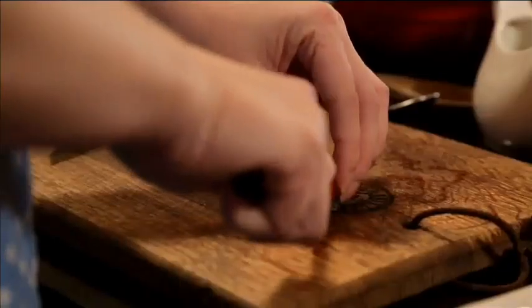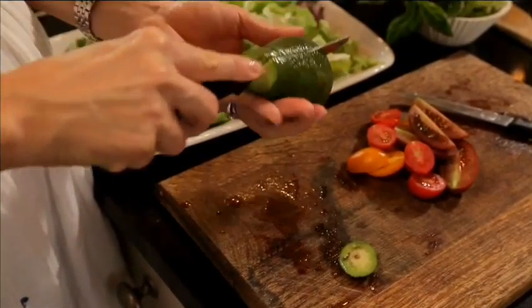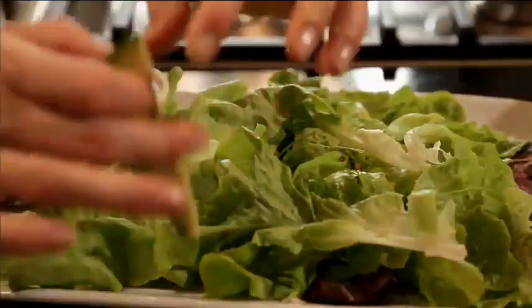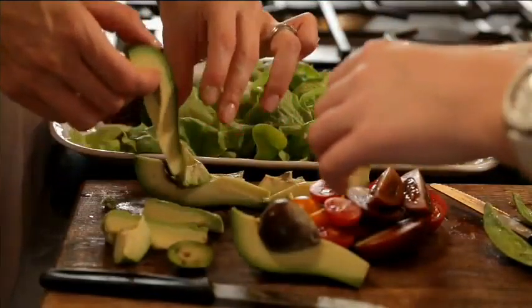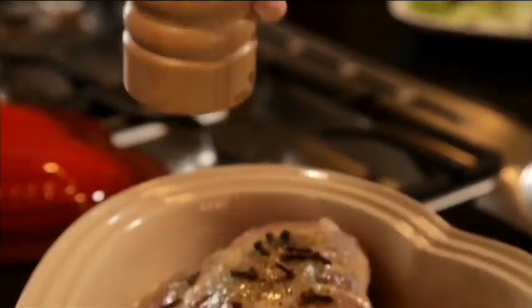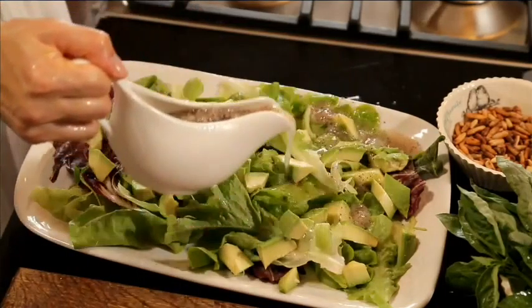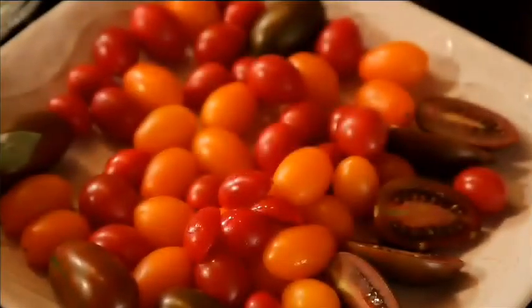So Carla, obviously being a busy working mom and having such a large family to cater for, you've got to be really clever when it comes to deciding what to make for lunch. Because we're a Greek family and all of us work, I make quite bigger quantities so that we can use it for the next day — not leftovers, but as another lunch or a meal or evening. And very traditional foods, just a burikos or the lamb, and all our red meats we get from the Karoo. We have a farm there also, so we know where our produce comes from. And I have a vegetable garden at the back of my house where I get my green leaves and my tomatoes — whatever I have in the garden I use during my meals.